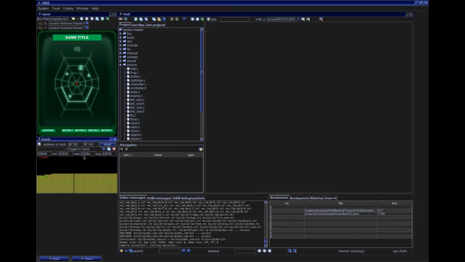This is 53,000. That is nearly 25 Hertz, and optimum would be this green line over here, 50 Hertz. So what we are going to do is try to enhance the source code or the game so that it is below 30,000 cycles, and actually we are going to do that. Not under all circumstances, but there are some tips left with which one most probably can achieve that also.